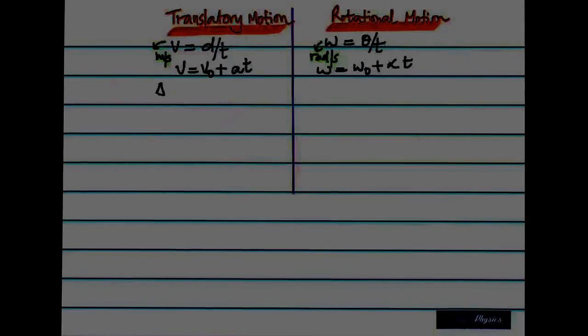We're going to compare the equations now, because I'm not at all in a hurry. We compared the equations, didn't we? We're going to compare them again, so you see them side by side, and you try to make that relation. Velocity is d by t or x by t, never mind, the unit is meter per second. Omega is radians per second. That makes sense, doesn't it? Second equation. Now I'm using V naught. V is V naught plus at. V is the final, V naught is the initial, right? And you have the corresponding.